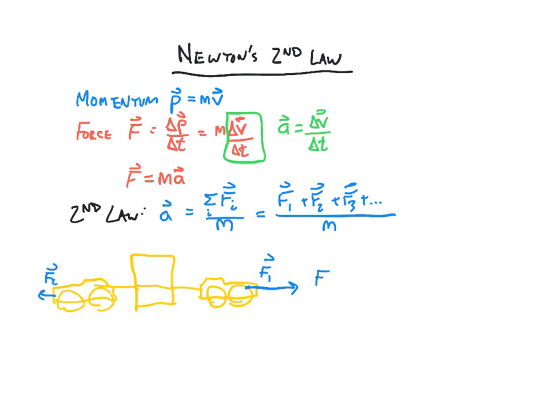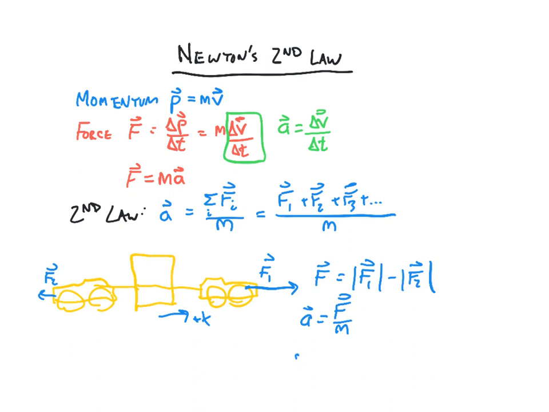Okay, so that means the sum of the forces is just going to be the magnitude of F1 minus the magnitude of F2, because you see that they're facing in opposite directions, right? We'll call this the positive x direction, right? So here's the picture that we have set up. And so the sum of the forces is just the difference between those two in the x direction, right? So that means that the acceleration is going to be just that sum of the forces over m.